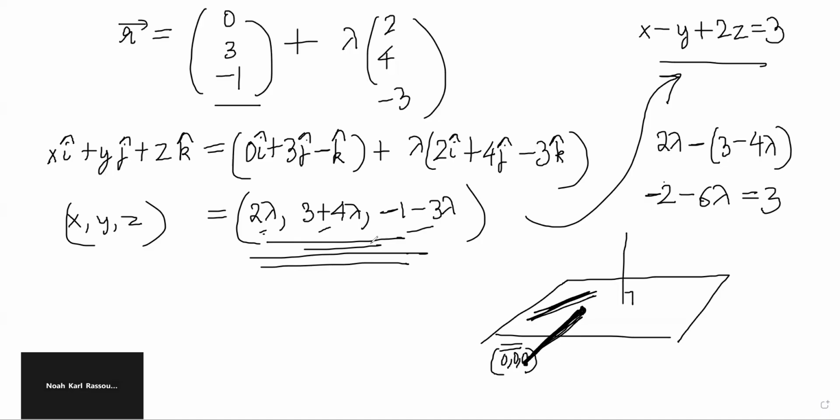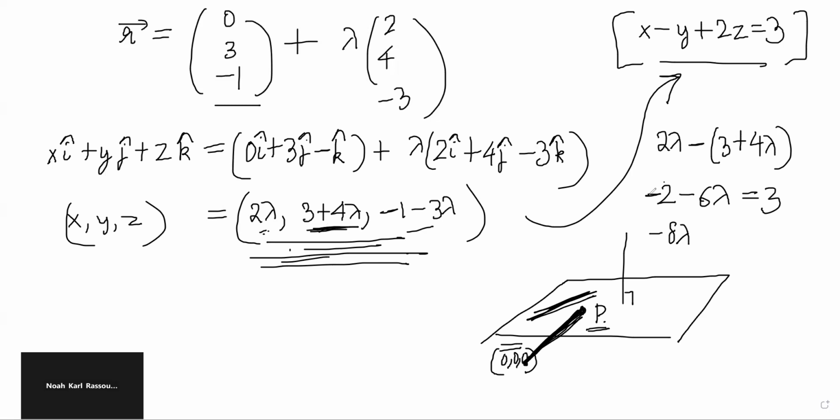So what I should do is that if I have got the point's coordinate, I need to make it fit the equation of the plane, right? So I will do that now. That is a straightforward thing. I'll put 2 lambda, this and this into the equation of the plane. And I'm getting 2 plus 4, 6. 1 second. What am I getting? 3 plus 4 lambda it was, right? So minus 3 plus 4 lambda. So now I'm getting 2 minus 4 minus 2 minus 8 lambda.